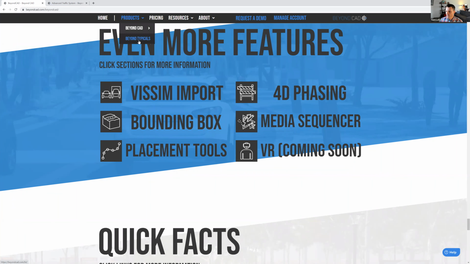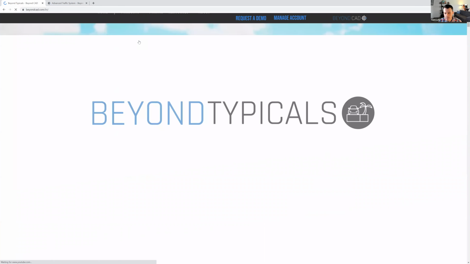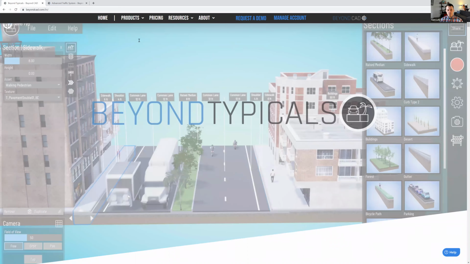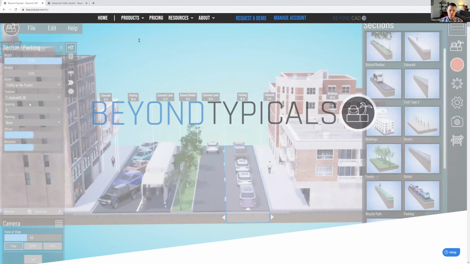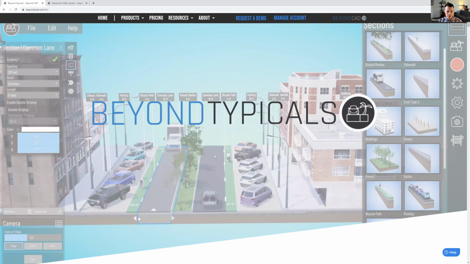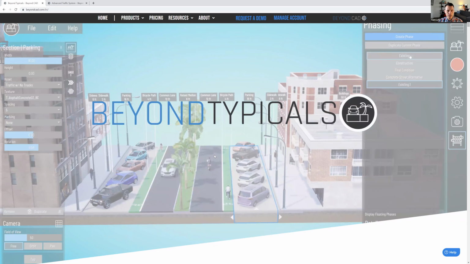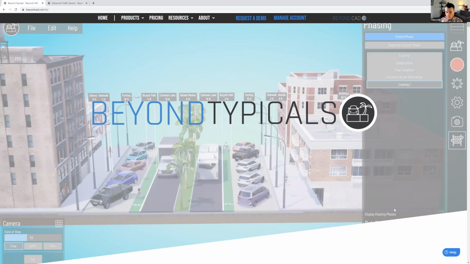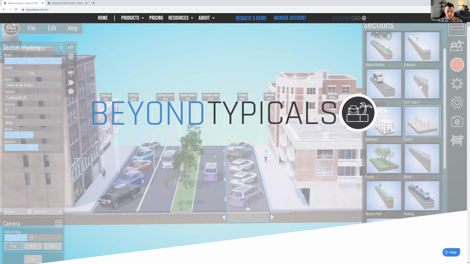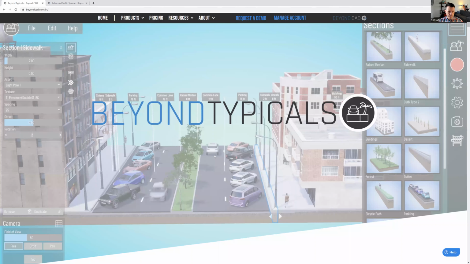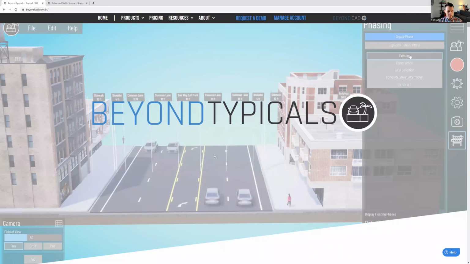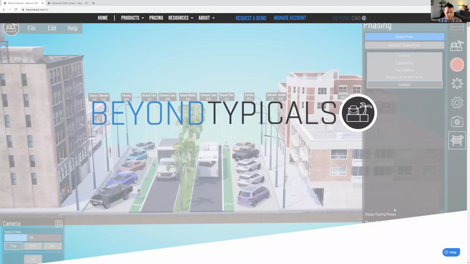So our second product is Beyond Typicals. And back to my point about wanting to solve as many problems as possible using BeyondCAD, we made a list of features that we could add in there. And one of them was the option to make a typical section in 3D using a feature within BeyondCAD. In my experience at NDOT and with roadway design, you become familiar with sections, roadway sections. And at Civil FX, we had clients ask us to make stuff like that in 3D. And so I was thinking, oh, let's make an easy tool where someone can make a section, make it in 3D and communicate a project.